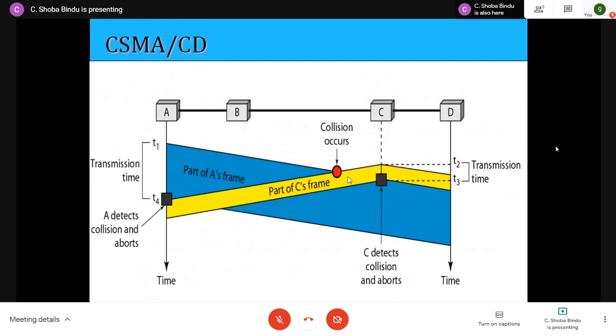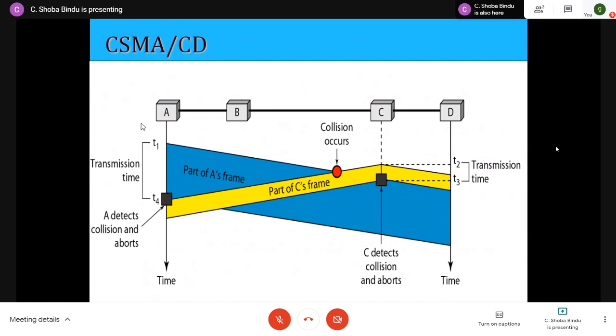It needs to listen. The data has to go, and then if there is a collision, the signal has to be received by this station. So it is 2 times the propagation time that the station has to listen to this channel so that it can detect that there is a collision.